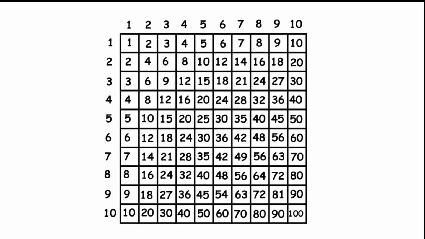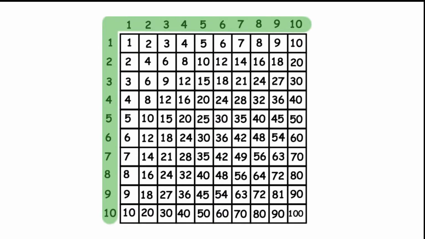Firstly, factors of multiplication are around the outside. So if you wanted to know 3 times 4, for example, where the lines intersect is the answer, 12. It's of great help for children to use both hands and run their fingers along these lines to find the answer, or use a ruler.